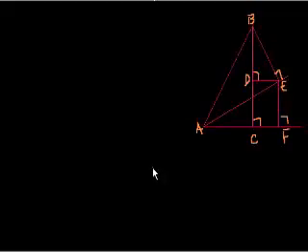Welcome back. I'm now going to do a proof of a trig identity, which I think is pretty amazing. Although I think the proof isn't that obvious, and I'll have to admit ahead of time this isn't something that would have occurred to me naturally. I wouldn't have naturally drawn this figure just to start off with.